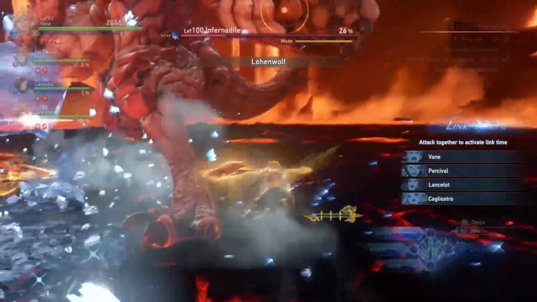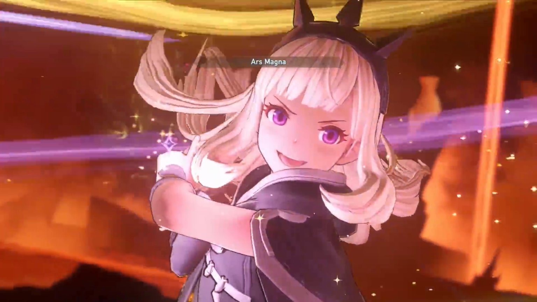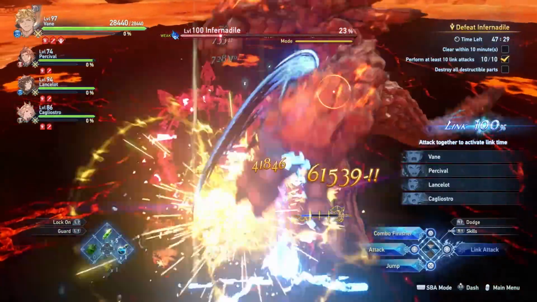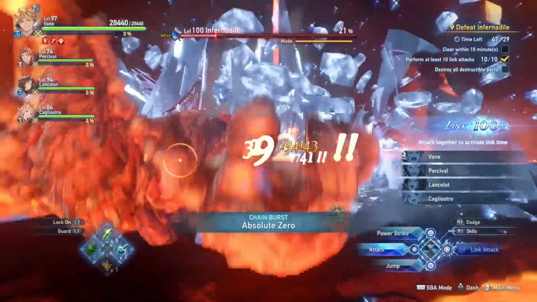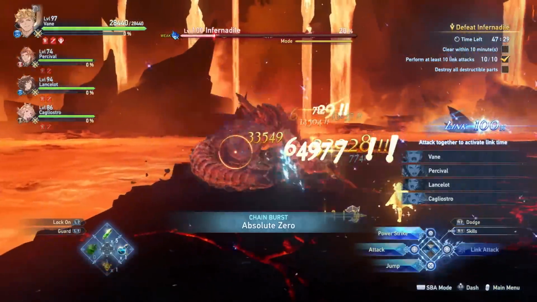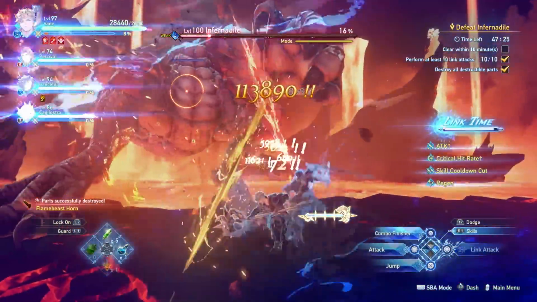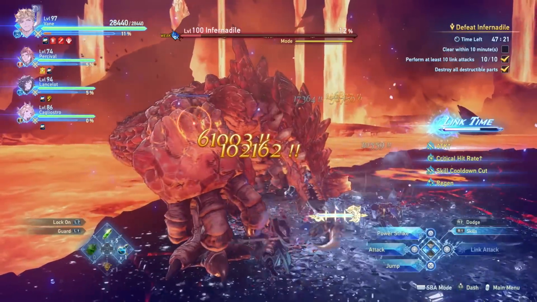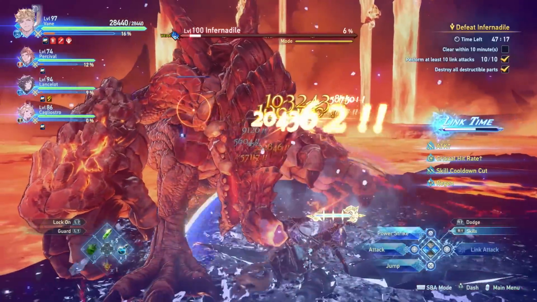You can also use the gap closer and any of these skills simply to get the gauge back up quickly. And now Cagliostro is gonna finish that off. Big damage output. Trying to target the head so I can break it. And we got all the destructible parts. And now that we have a link time, we can simply spam the triangle attack. We're going to be dealing tons of damage.